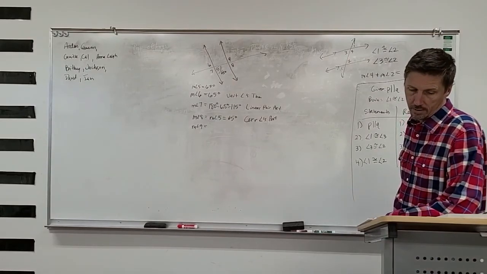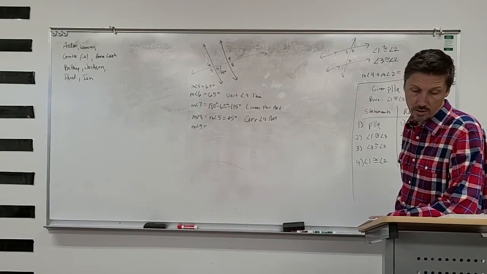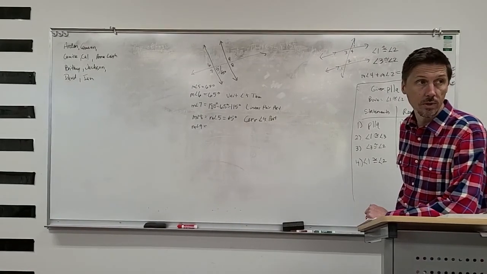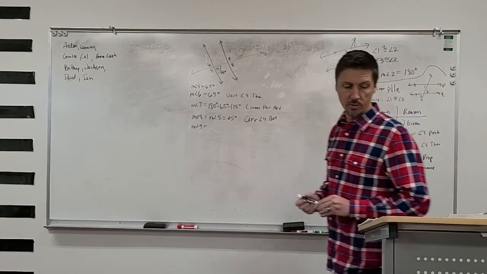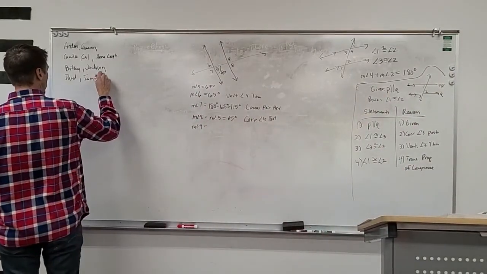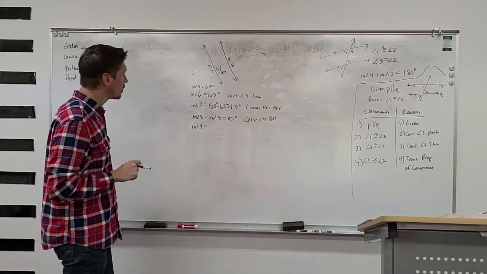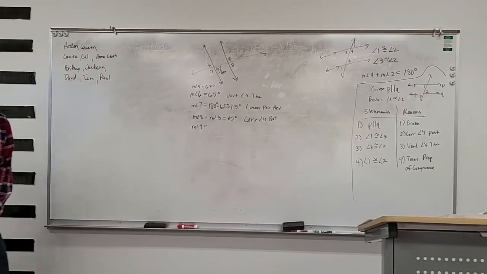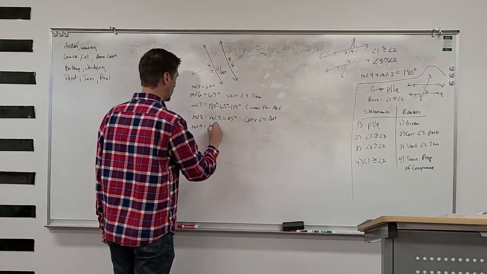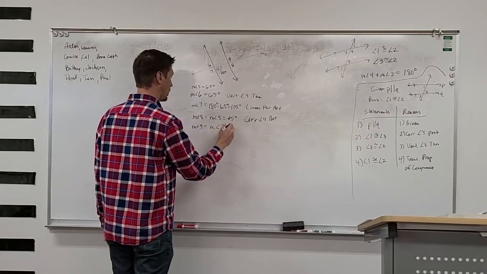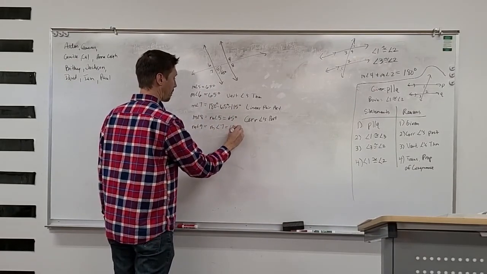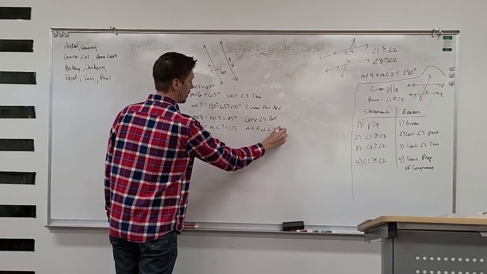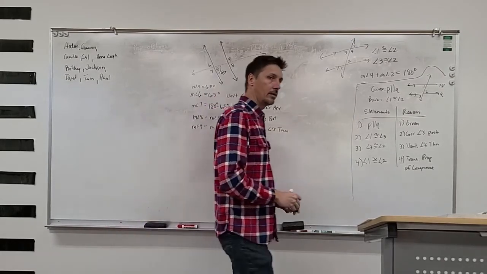Alternate exterior. Alternate interior, did you say? Exterior, was it? Alternate exterior, right? So theorem 3.6, who said that? Paul? Theorem 3.6 says that alternate exterior angles are what? Right, they're congruent. And so what's the alternate exterior angle to 9? 7. Measure of angle 7, that's right. So these are equal to one another, and so they both have to be equal to 115. So alternate exterior angles theorem. Very good. All right, nice job, guys.